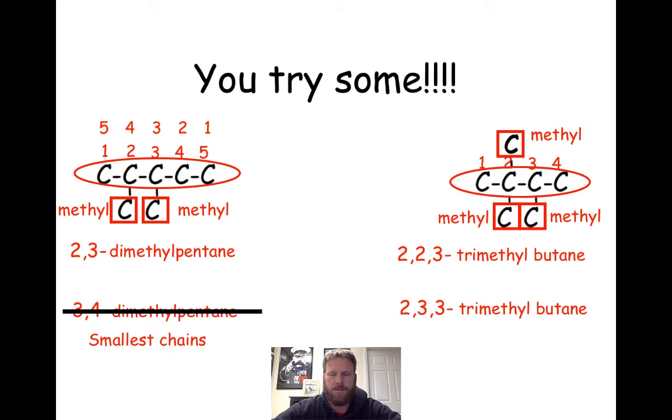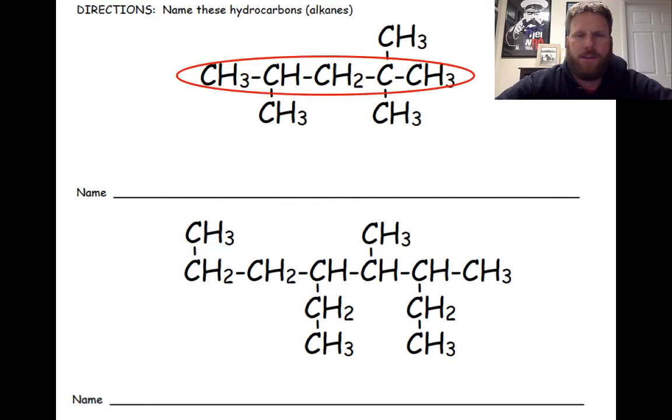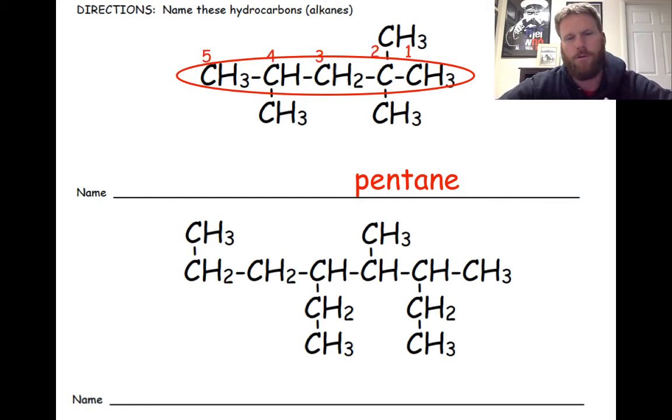Make sure you find the longest hydrocarbon chain and then number so you get the smallest numbers on your side chains, your branches. All right, let's try a couple more longer ones, more complicated ones. If you find the longest hydrocarbon chain in this first one, it's still just that straight line hydrocarbon. There are 5 carbons there. Looking that up on the back of your functional group sheet, you'll see that as pentane. When we number this one, to get the smallest numbers, we're actually going to number right to left on this example for the first time.